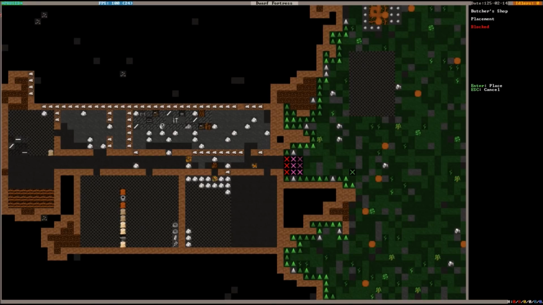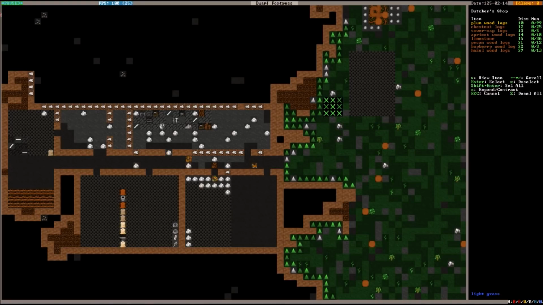And we're going to stick him outside because he's smelly. So let's just pop it over here next to the refuse stockpile. We use the logs. It's fine.